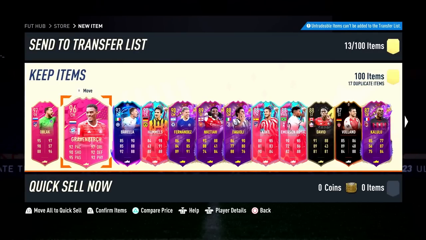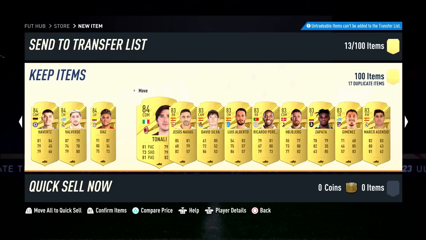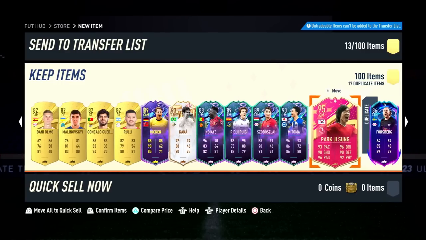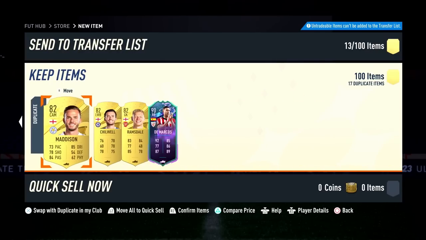We've got Gravenberch in there as well. Very nice. Lots of specials. I did also see a team of the week there, which is quite handy. Wow, guys. Wow. Wow. Look at this pack. We've got Park Ji-sung in there. We've got Kaká. Oh, my God, guys. That pack is absolutely amazing.